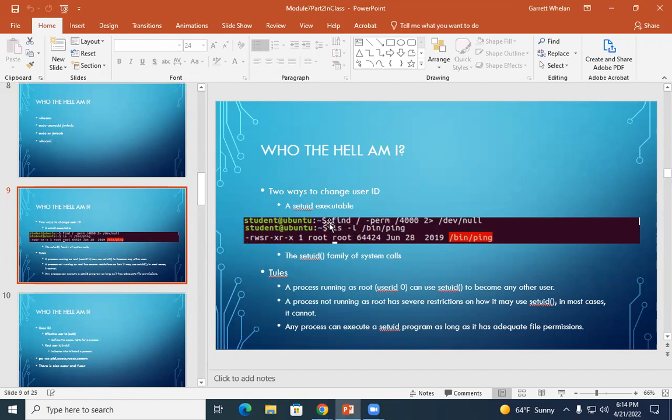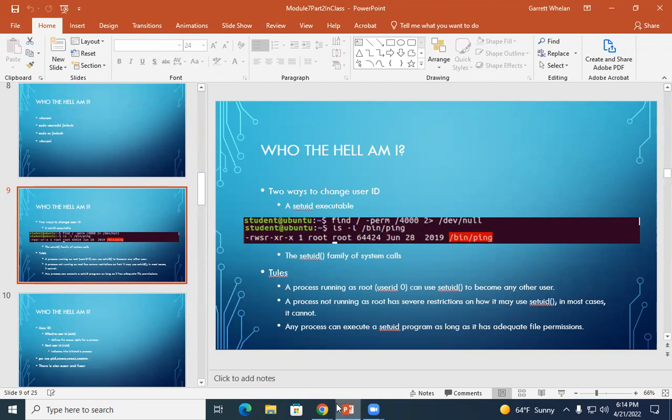So the way you can find all those on a system, by the way, is find and then check the permissions /4000. So that is in the special octet at the beginning, it should have a 4. What is this part of the command doing right here? It's dumping the errors to null, right? And then if you do that, you'll find that /bin/ping has a set UID bit set.